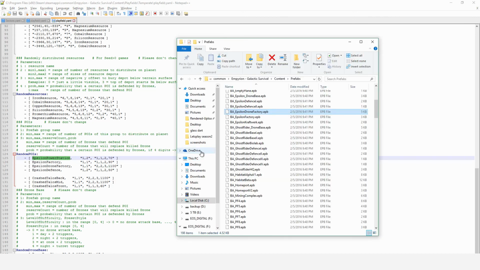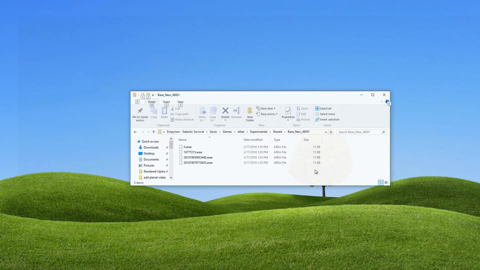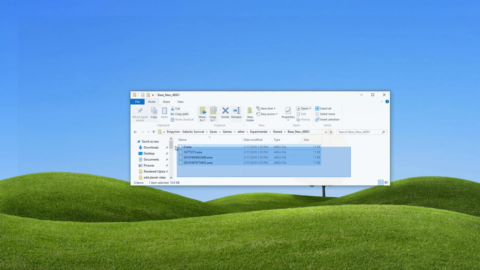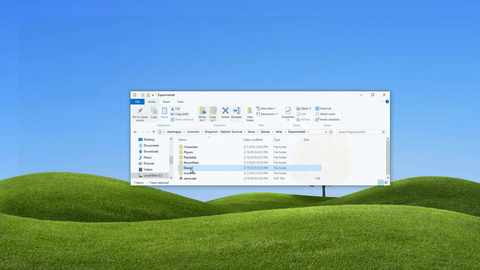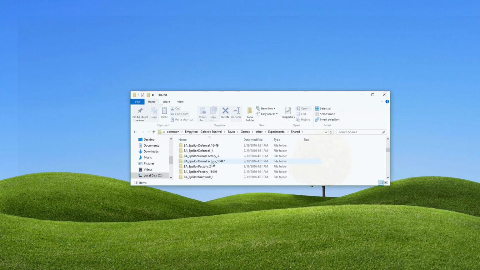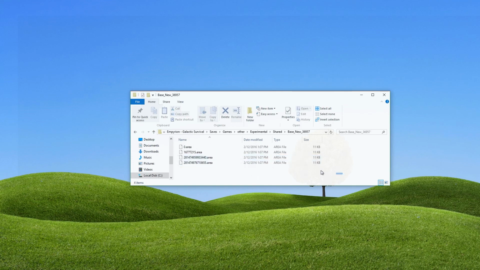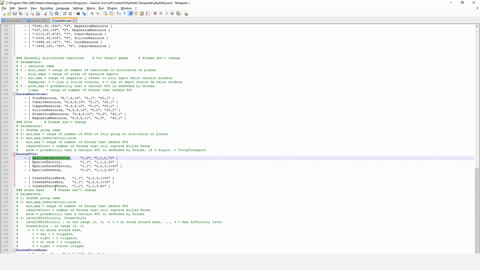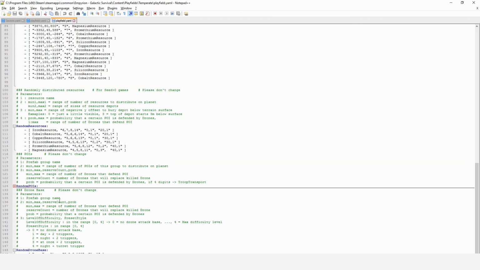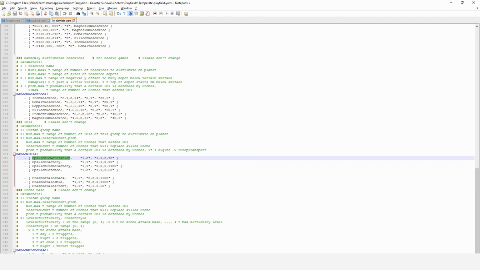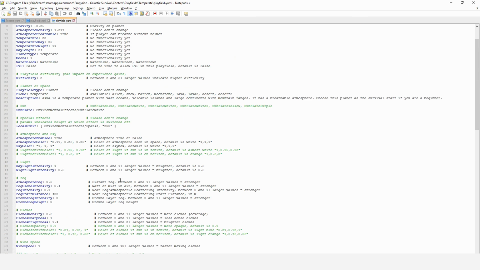And then in your save game, there is a shared folder, and in that you can also find the area files, and those 4 area files are what define this base or ship or whatever. And so you can actually take your own base that you've built as a POI and replace the area files, and that changes this into yours. So anyway, that's how you change your playfields and customize them and make different POIs and all that stuff, and you can also change which drone base is on there. So these files are actually pretty fun to play with.